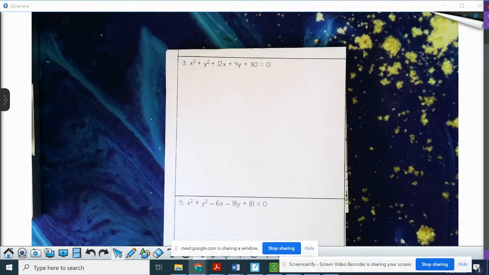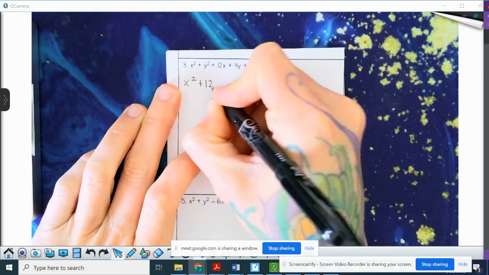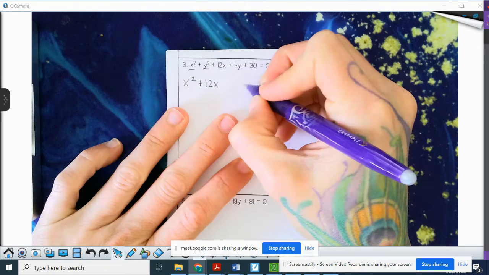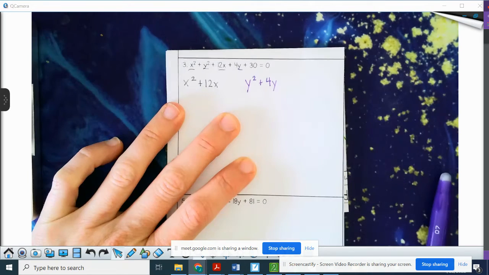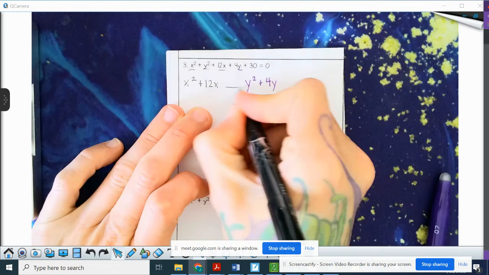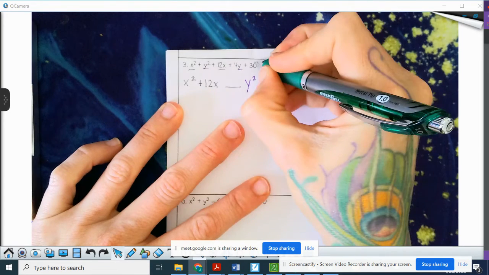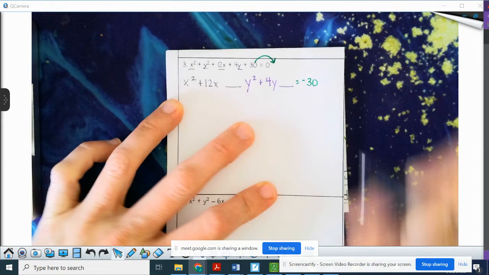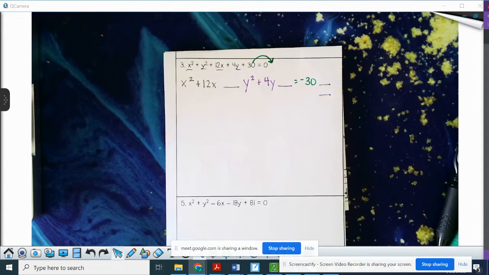So your first step is group your x's and your y's. So I got my x's, then my y's. I do the first step and the other steps all at one time, unlike the way some other people teach it. So I have a blank for when I complete this square, a blank when I complete this square. Move that positive 30 over. And then you have 2 blanks on this side as well, because you have to add to both sides. You can't just add to one side, just as algebraically, always, for math. Whatever you do to one side, you have to do the other.